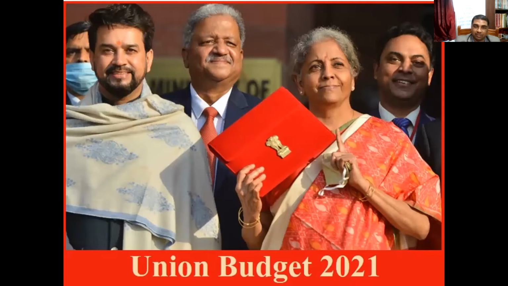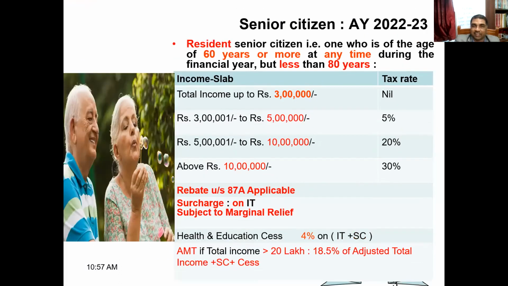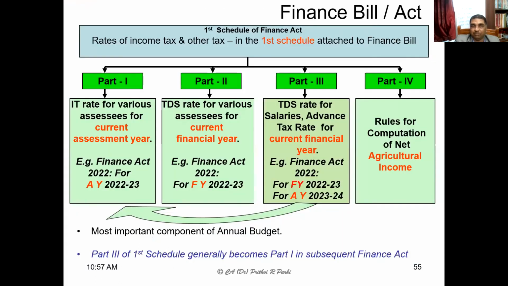So every year the budget is presented. Here also, after a few days, the budget will be presented. The finance minister will be presenting the budget. This is a photograph of the last budget. This time the budget has not yet come. Some of the provisions of the Income Tax Act, the tax rates, I had told you right now. Now the budget is expected in a few days.